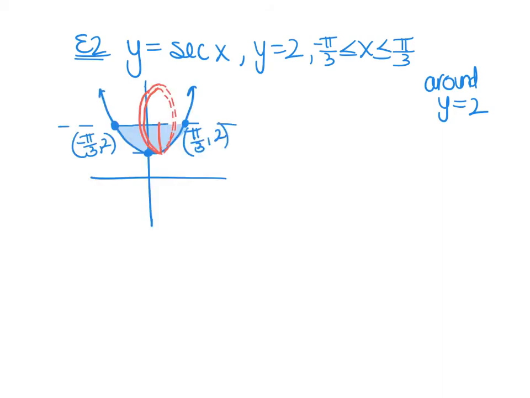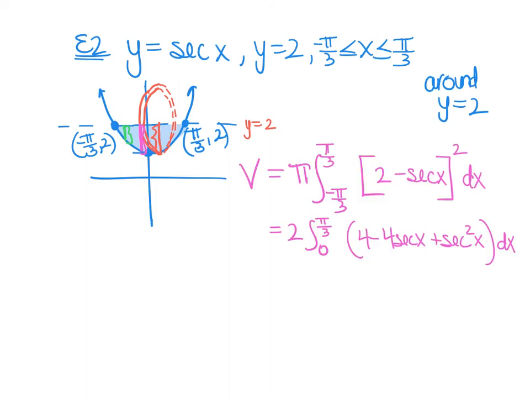Okay, here's our picture. You can see that our rectangle is perpendicular to the line y equals 2, so this will be in the x direction. Next, what we need to do is figure out our radius. When you're looking at this rectangle, how are we going to calculate that? What's going to be the height of that rectangle? Go ahead and figure out what your r is, and set up your integral.